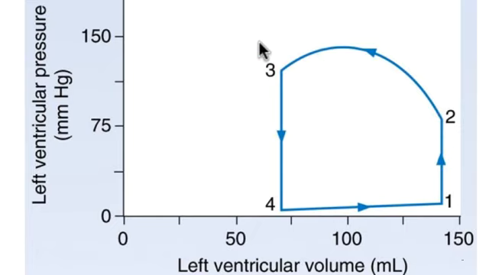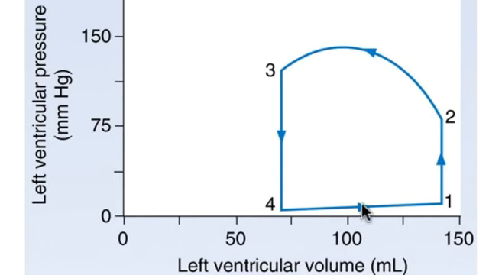When the aortic valve closes, the ventricle still is relaxing. As a result, pressure is dropping dramatically. Blood inside the ventricle is going to stay the same. As a result, from 3 to 4 is called isovolumic relaxation. So let me do this one more time. At point 4, we are filling the ventricle with blood. All 4 valves are closed.